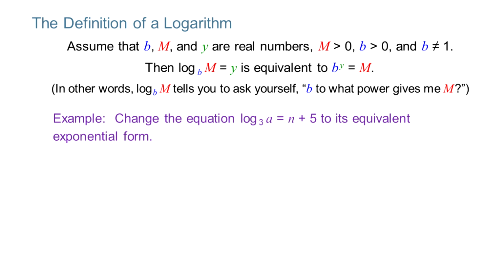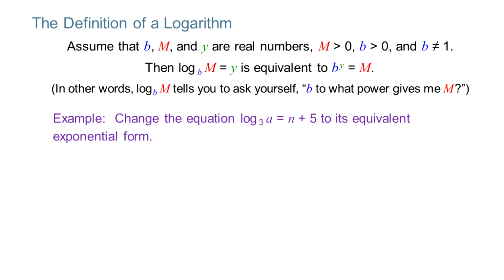The definition of the logarithm is stated for you at the top of the page. Take a moment and study this definition. The equation that I've circled here is an equation in what we call logarithmic form, and I can read it by saying log base b of m is equal to y. As I said in the rule here, this is equivalent to the equation that you see in exponential form here.